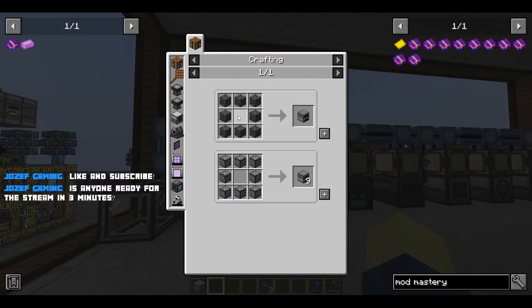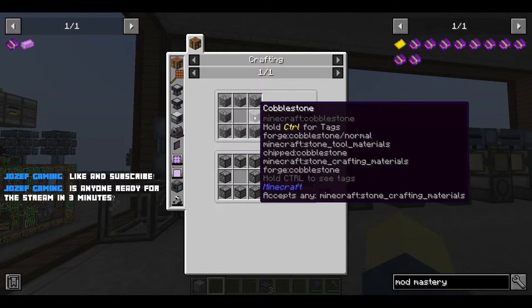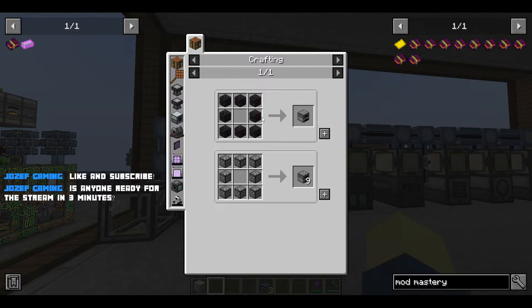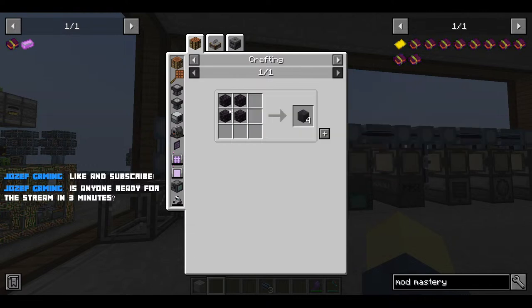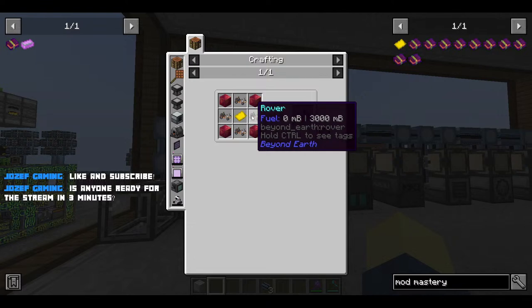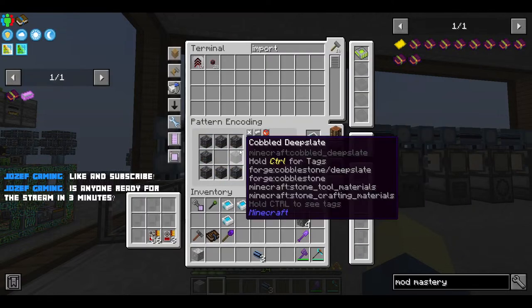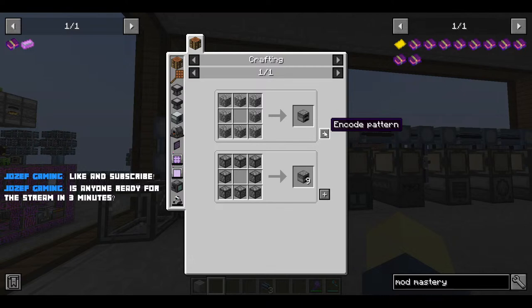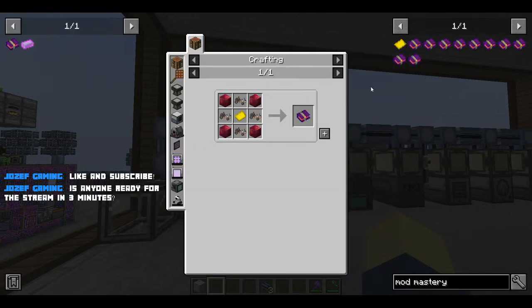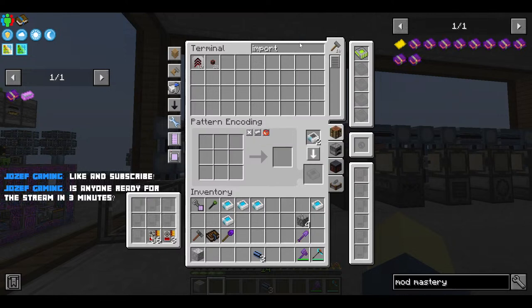But okay, now we have all the things needed. But yes, we still don't have any way of doing this. Can I use blackstone? So blackstone is crafted in the crush. Yeah, it's not possible. So yeah, we need a cobblestone miner. Not cobbled deepslate. You stupid... Oh my god, why is it doing that so many times? I want cobblestone.